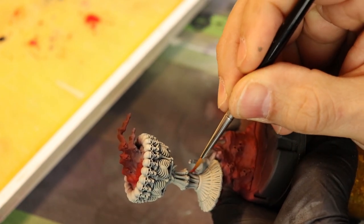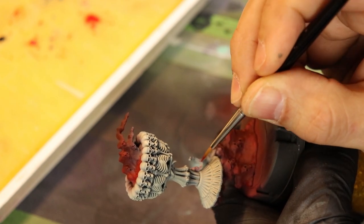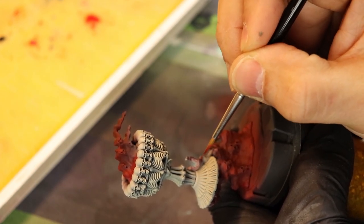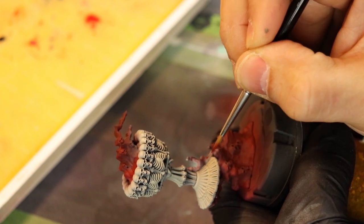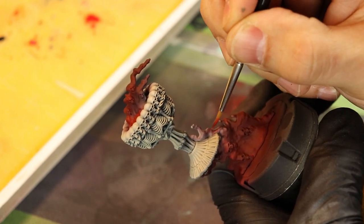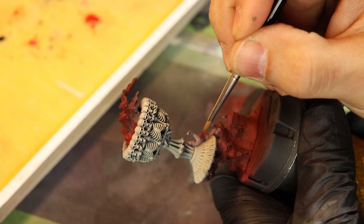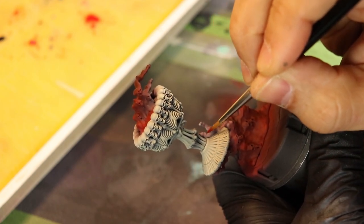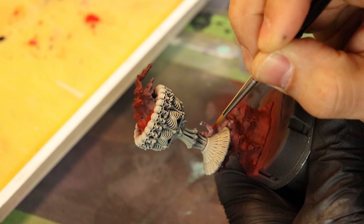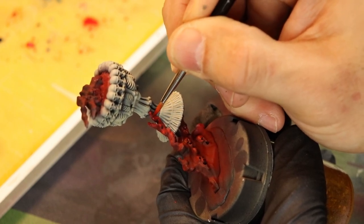Let's talk a little bit about this miniature — the Chalice of Usharan. It is believed to be the manifestation of a sacred cup held by Usharan. This bone-wrought goblet is continually filled with the blood of those slain in its presence. When the gore inside overflows, the flesh-eaters upon whom it slops bestow unnatural vitality — their most grievous wounds healing and their dead rising to fight once more. This is actually a pretty cool chalice to have in the battle, whether you're playing Age of Sigmar or even D&D, where you could have this in a room as an ominous presence.